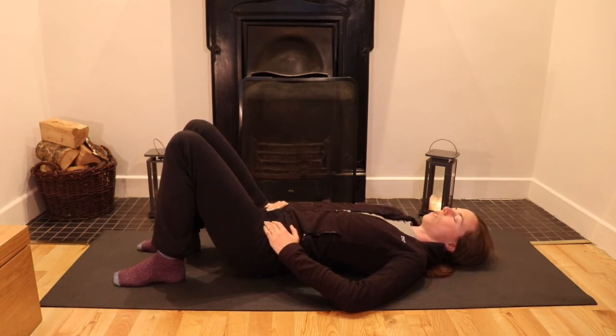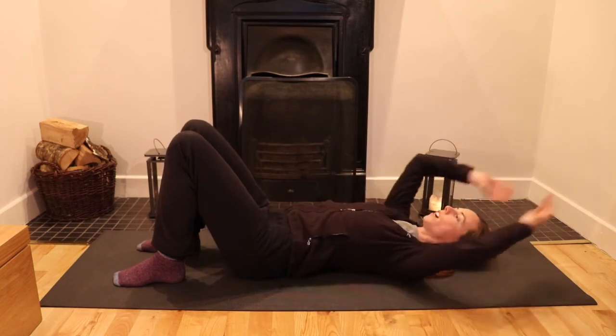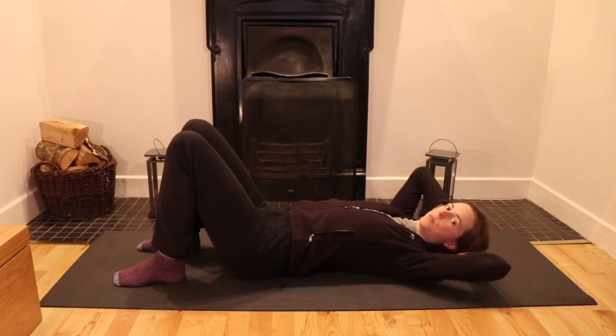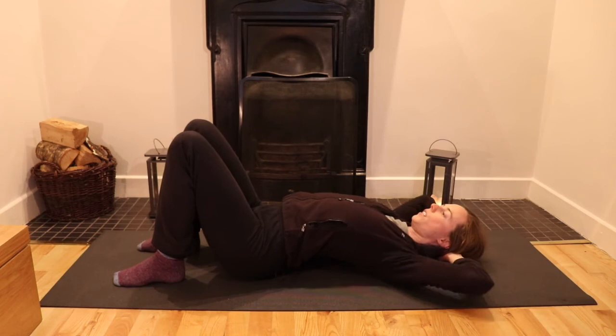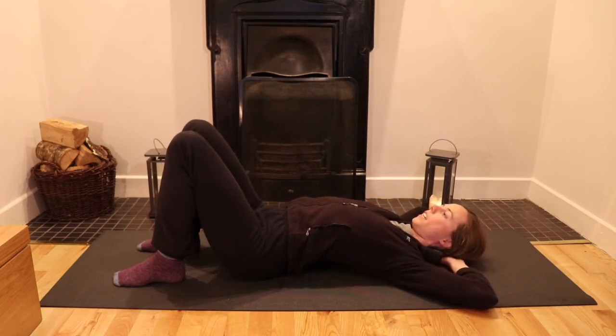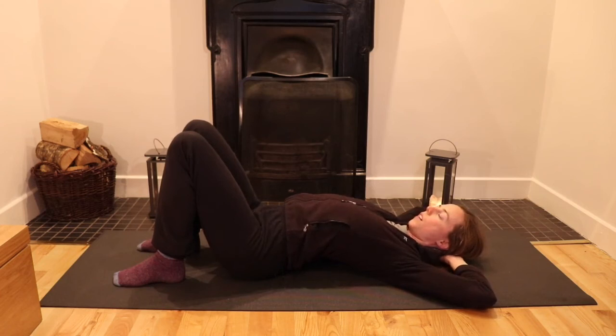And then let that go. Come into the central neutral position. Just rest your head. And slowly bring your hands behind your head. And just allow them to support your head. And you're going to inhale and we're going to integrate everything in the spine, in the breath. So we're going to breathe in, opening up through the spine, arching into our back.